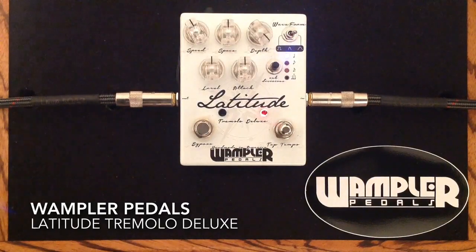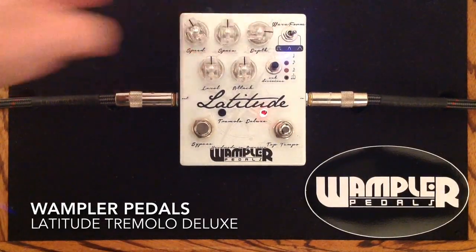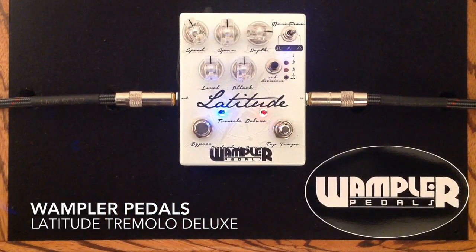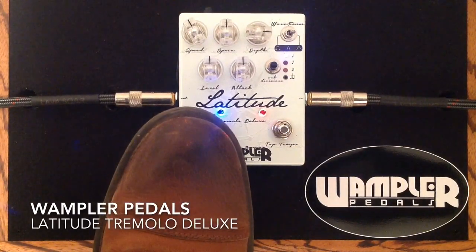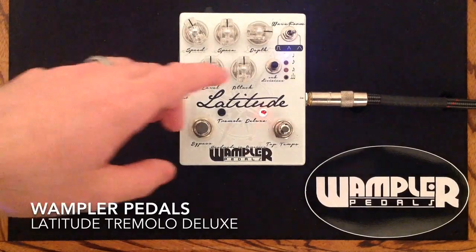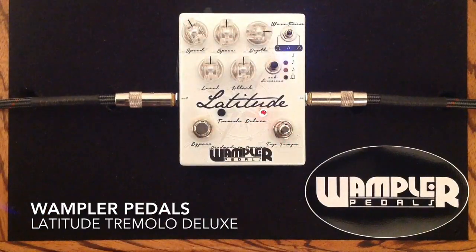And then we will go all the way to the right, the third option, the one that we haven't heard yet. And I will back up on that depth knob to where it was a moment ago. As you listen to the tremolo kind of fade itself out, it really has this beautiful, natural analog sound to it because it is an analog signal path. So now next I want to show you a few other options. We'll put it back to the middle option on the waveform so you can hear that again.